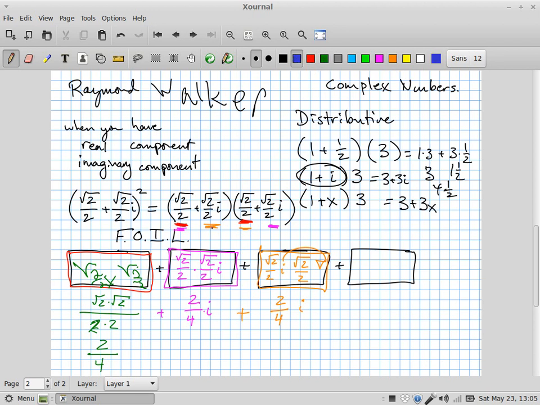Let's do the last. Last is going to be that and that. And last is where we're going to come in and use what we learned last time about what i times i is. I times i, if I remember correctly, is -1. That's right, because i is the square root of -1. And this is the first time we're using that in these complex numbers. Up until now, we didn't really need to know that i was the imaginary number. This was the same as if we were doing algebra, but with complex numbers, we can make the simplification.